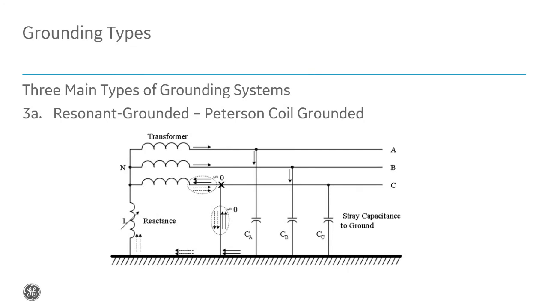The disadvantage of it is the same as the ungrounded system. The insulation level has to be designed properly for the high voltages that you're going to experience in the unfaulted phases. So, for example, surge arresters might need to be designed for higher insulation levels, and so on, as well as disconnect switches and so on.